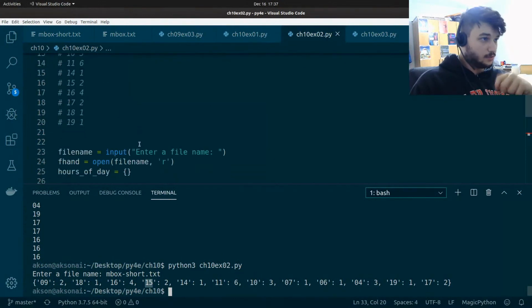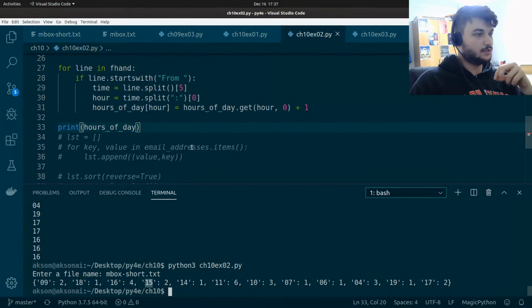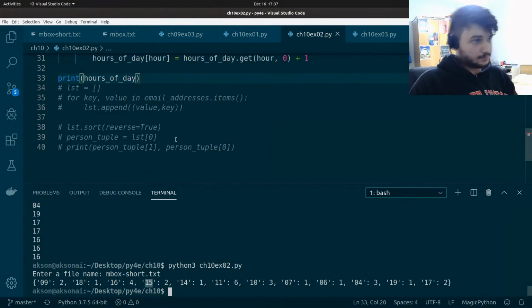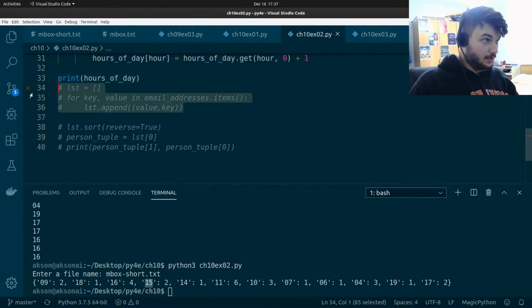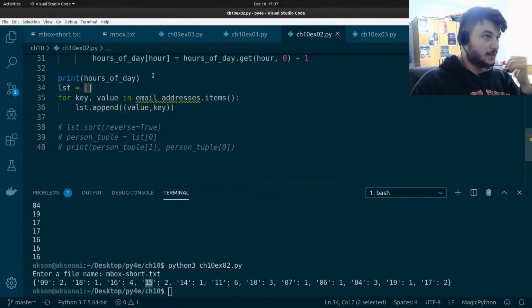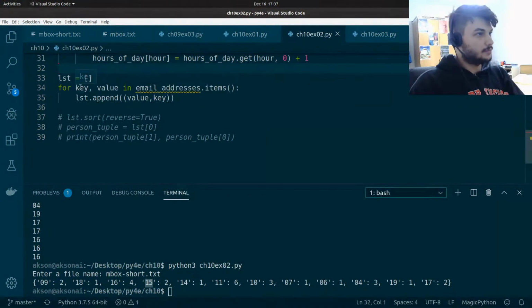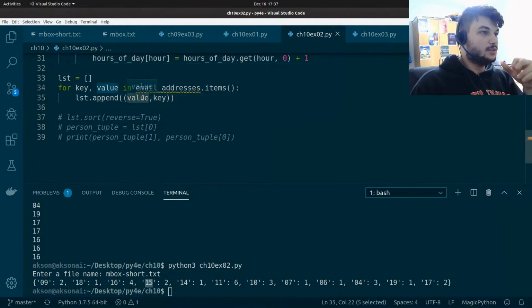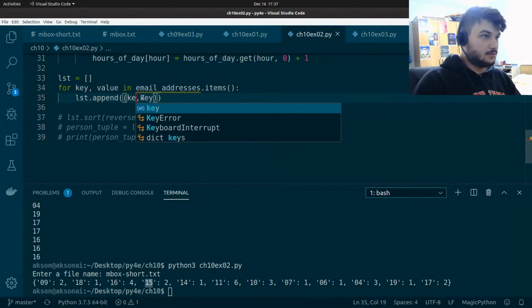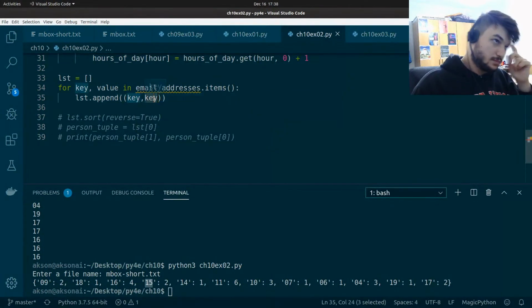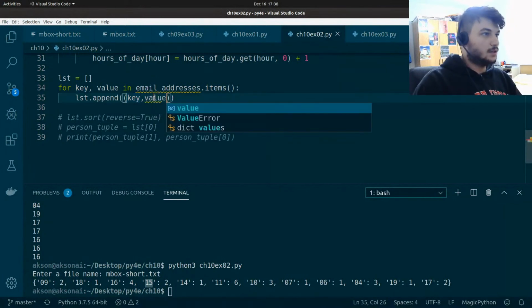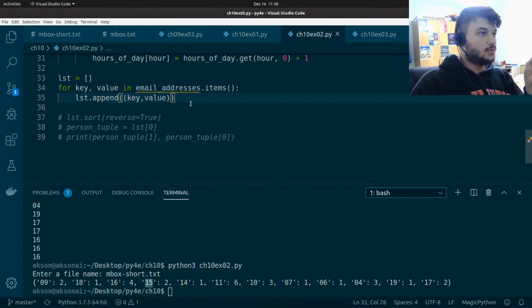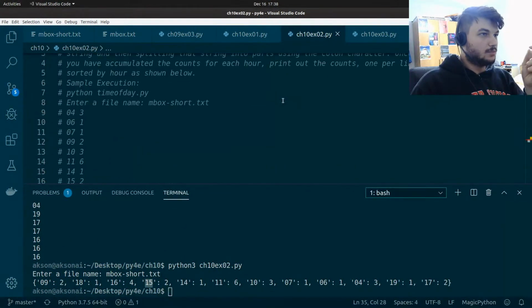Okay, so what we need to do is, again, create a list of tuples for each item in the dictionary. And how do we do that? We use again this code here, but with some modifications. We declare an empty list. Let's remove this print. And then now we need to append by key value. Okay. So we create this list and we append by key value, and then we sort this list, but not in the reverse order.